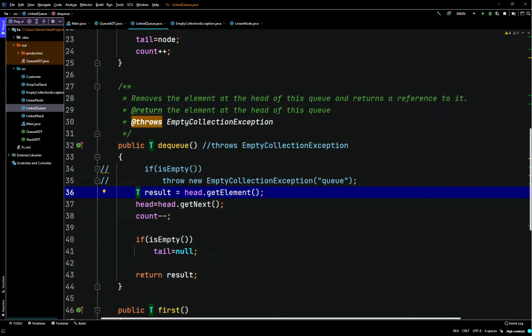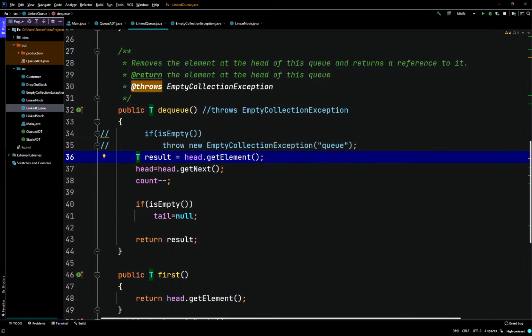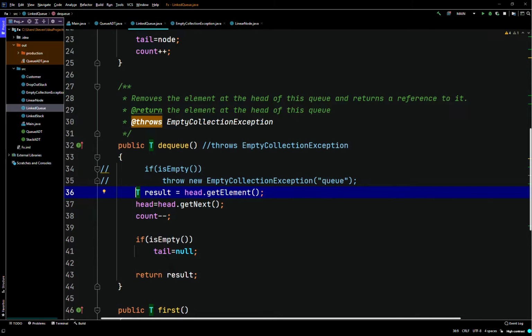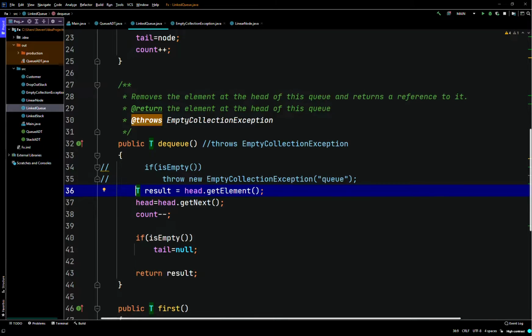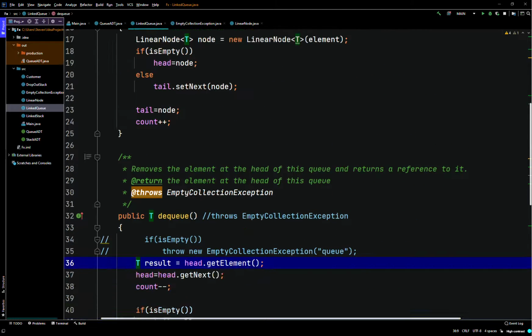If is empty, then tail points to null. If not, tail stays the same. So all it's really doing is taking head and pointing it to the next one. We'll double check that in the processing, because I feel like we can change this. Sometimes you can make them better.